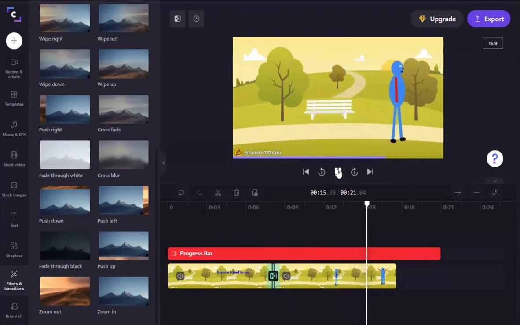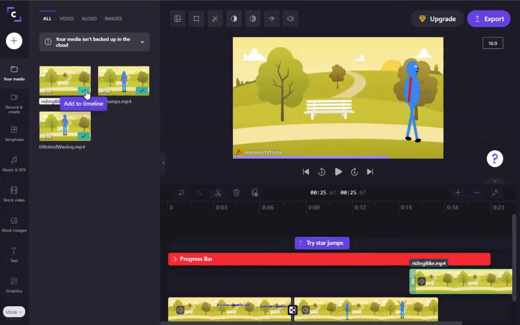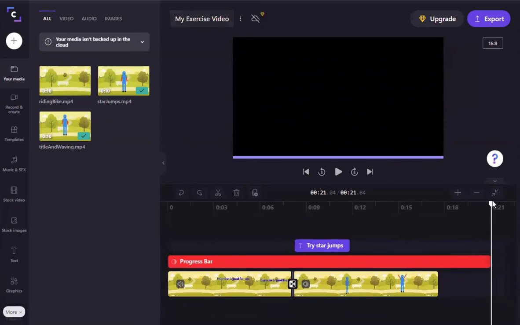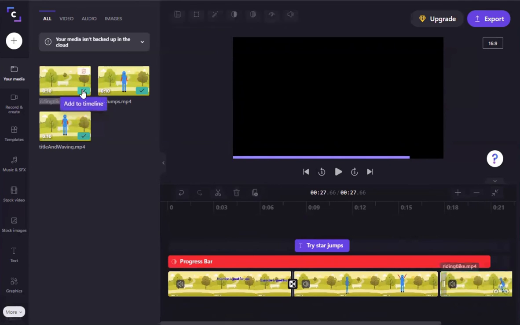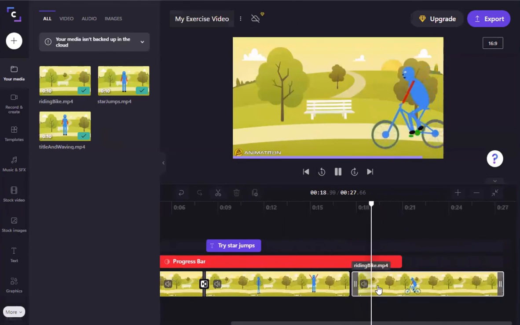Just quickly, let's add in our last clip. Notice when we click on the plus button to add the clip to the timeline, it is added at the time marker. It is easy to drag the clip onto the lower timeline, but let's instead undo the clip placement and then move the time marker to the end, and then click the plus button on the clip. Notice the momentary black frame between the two clips.